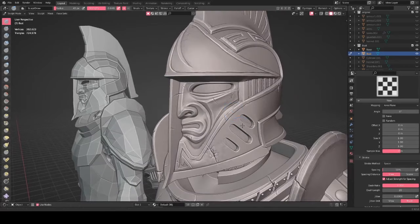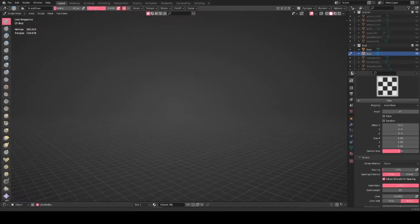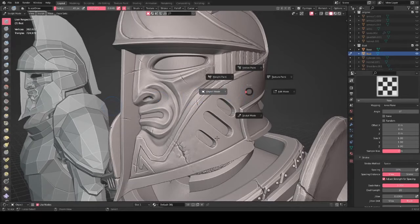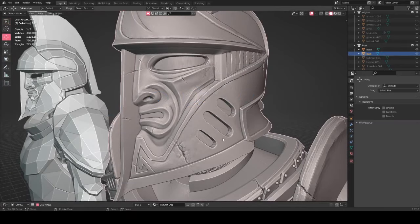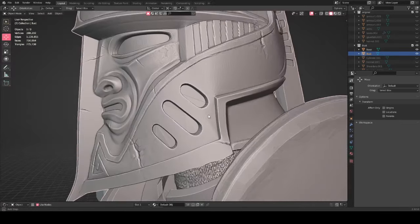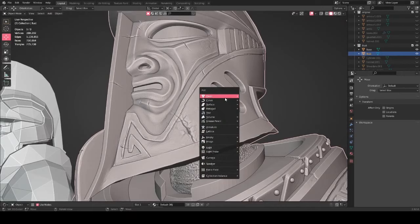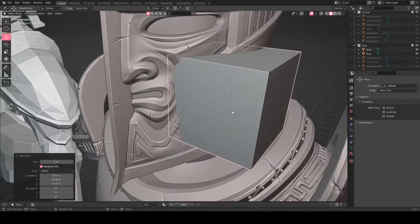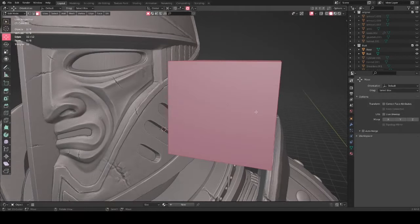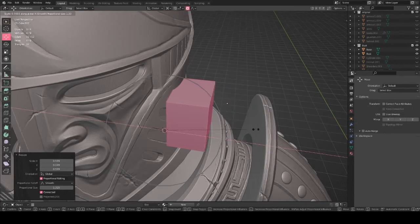So once I got all the details in, I added a few cracks as a final step, and I was happy with how that was going. What I did with the holes here is I used a separate shape. I used a cube. And with this cube, I basically scaled it to the shape I needed.